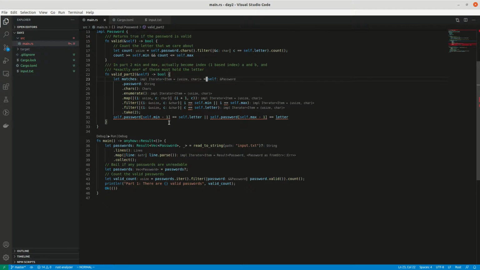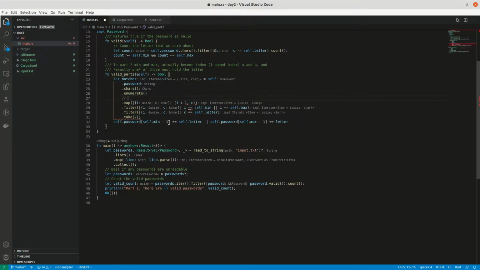Let's go through it again. So we're going through the password, we're going through every character, we're adding an index to them, we're incrementing. The input is 1 based, but enumerate is 0 based. So add 1 to make I match the input. Okay.